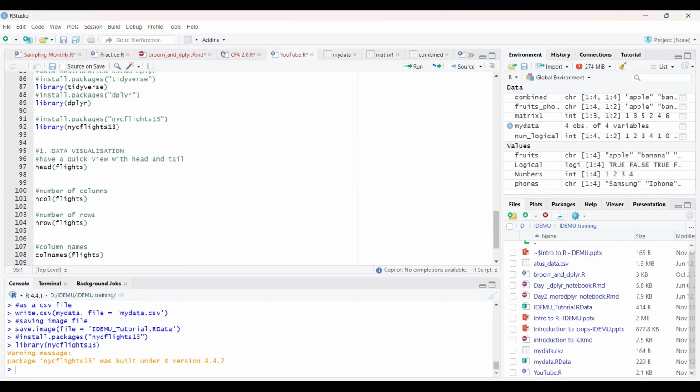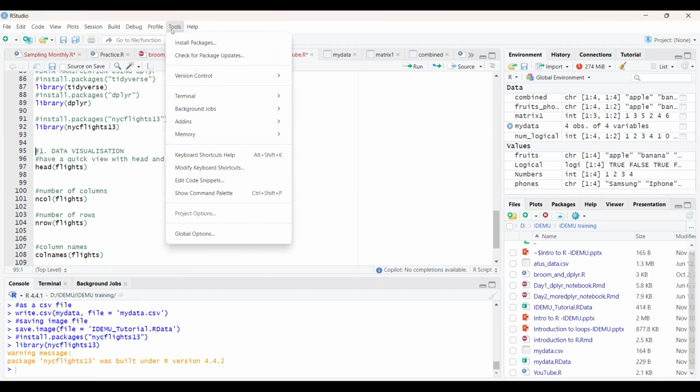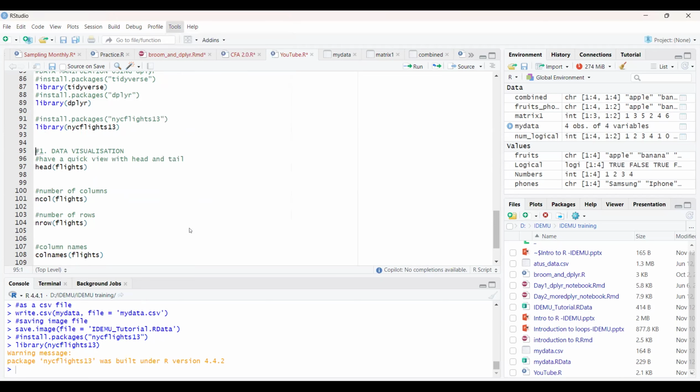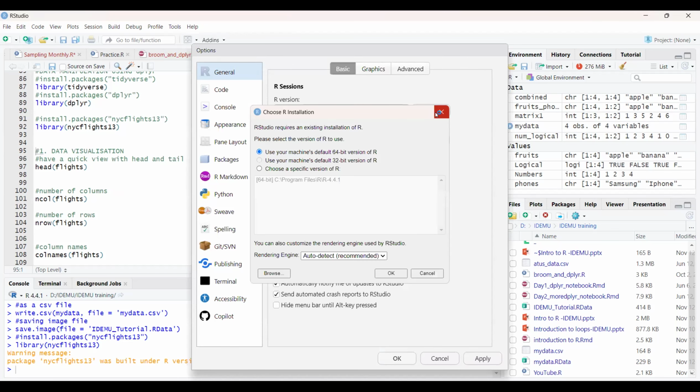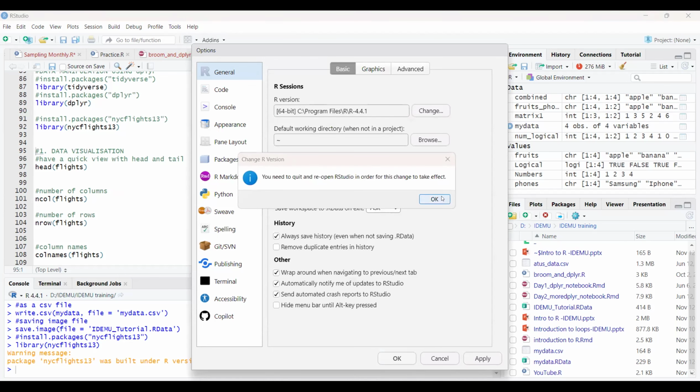I'm also using an old version of R. It's just a warning. Okay. What are you using? I'm using an old version of R, surprisingly.